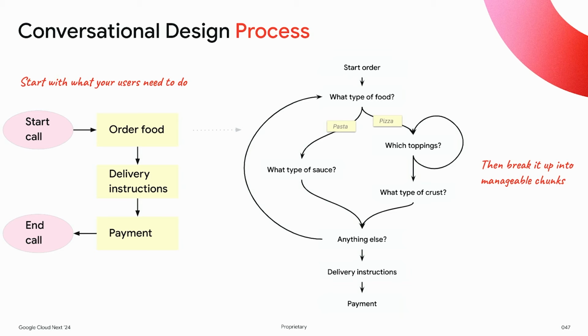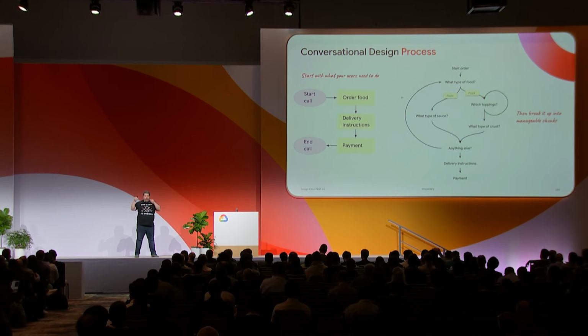However, from a language perspective, ordering food is way too vague. So then, using linguistics principles, there's a taxonomy of different types of food. That's what you'd call a menu. And then based on that taxonomy, the user journey, the path that the conversation is going to take, will be different. So let's say that in this case, the business has either pasta or pizza. Then for pasta, the ordering process is relatively straightforward. It's going to be, what type of sauce do you want on your pasta, and that's it.